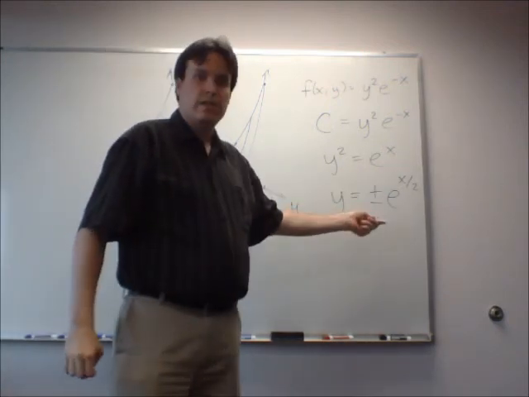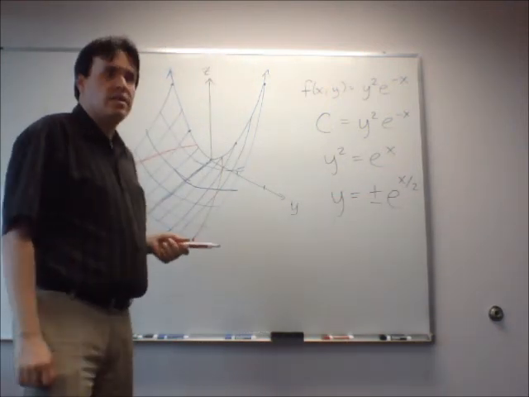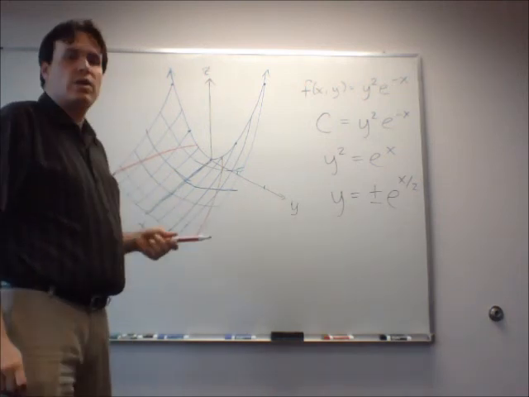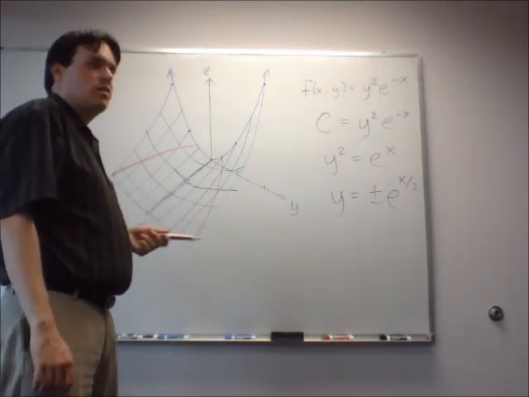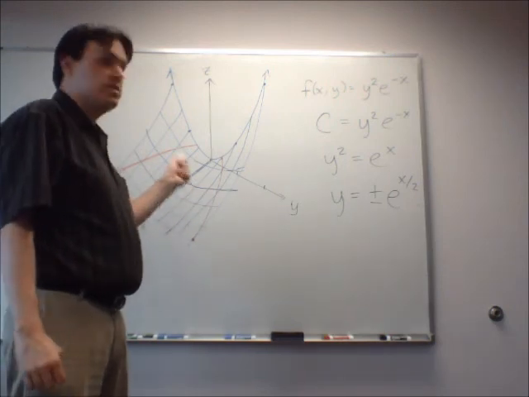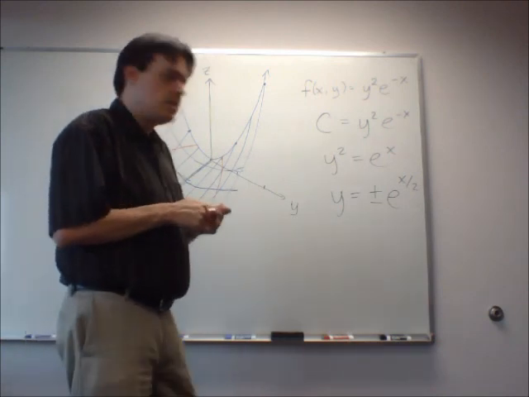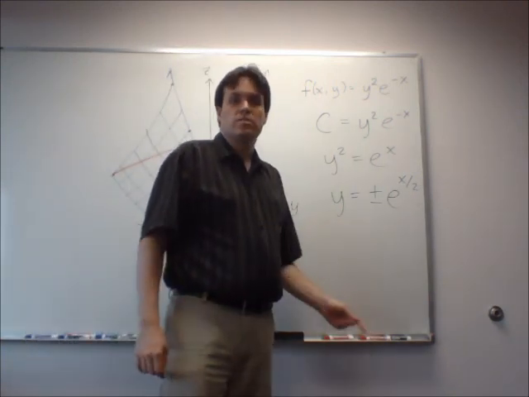Okay, this is not a perfect picture here, but you'll notice that there are two curves at the same height. Those are your plus and minus, and then e to the x over 2, that's an exponential that's growing at some rate. I don't think I've gotten the curvature exactly right in this picture, and it's really quite hard to do. But if you use a program like Mathematica or Maple, you can actually see those in your picture. There's a way to highlight those. Anyway, that's the first video. My next video will be about how to tell some common shapes apart.